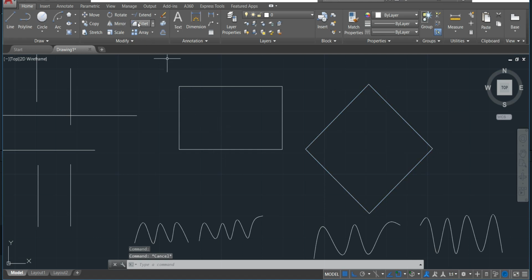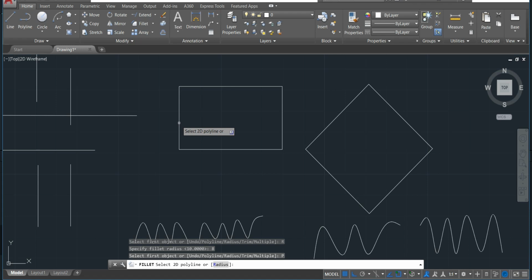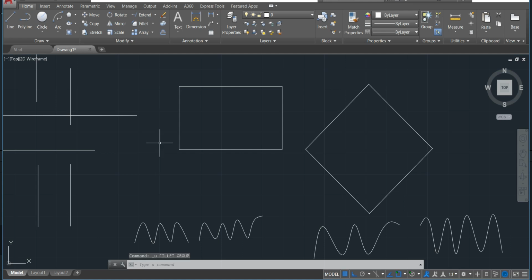So let's go there again. We have the radius, in this case 8, and then note what happens if I click the polyline. Now I come here, select. You see what it says? It says the selected object is not a 2D polyline. But what happens if I come to this one, which is a polyline? I click just once. You see what happened? It is a polyline. This one is a polyline and this one is not a polyline. So that's the option we have to consider when you use a fillet.